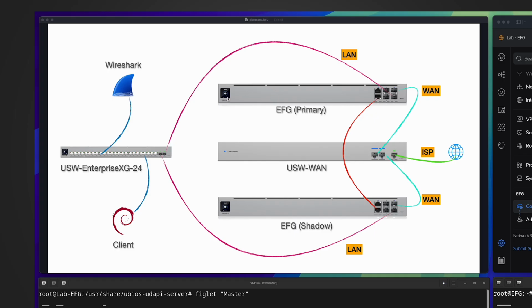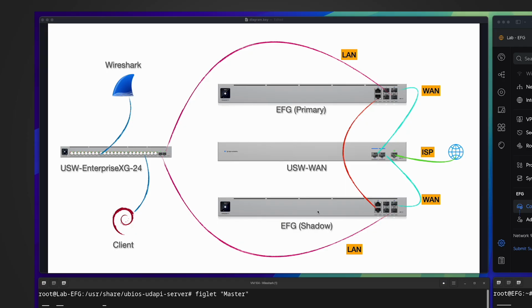Even though both EFGs are up and running, the failover will happen. In my opinion, that's not really necessary. It's too aggressive. There should be a mechanism for the backup node, the shadow EFG, to detect the master EFG is still active so that the shadow EFG will not be elected as a master node.